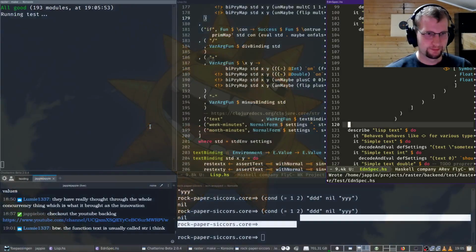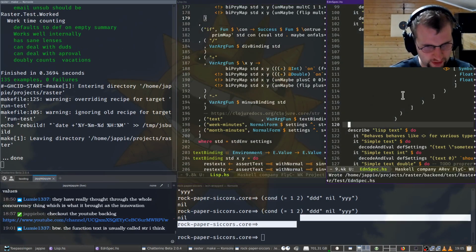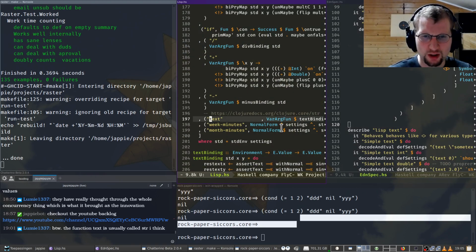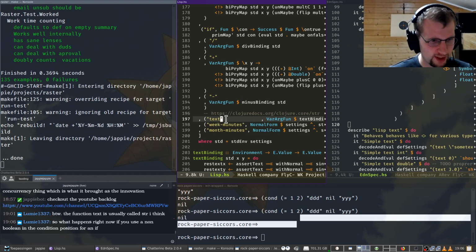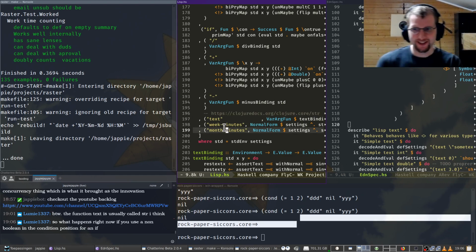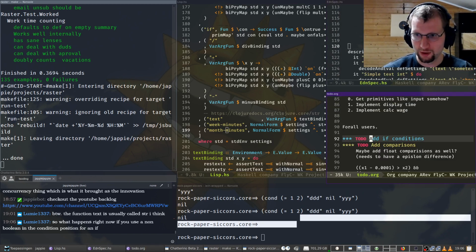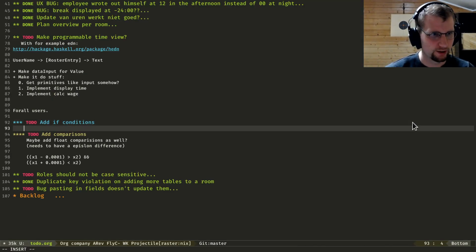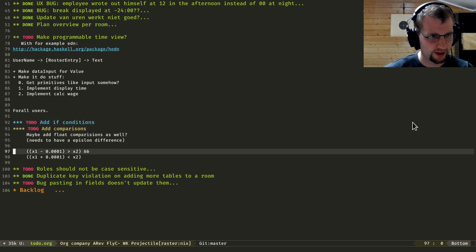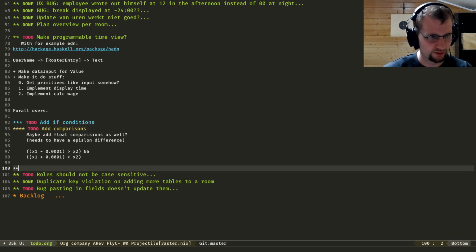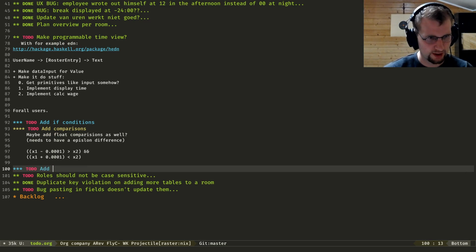Looking pretty good. By the way, function text is usually called string, I think. Yeah, I know. That's why I want to make aliases, because I want to keep the old names as well, but I want to rename stuff as well. So we should add aliases. That's actually a good to-do thing. I think we should do that sooner rather than later. It's probably after we've tested the hell out of this, then we'll do that. Add aliases.